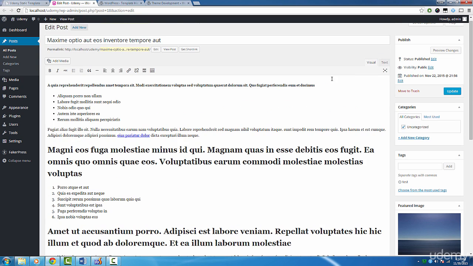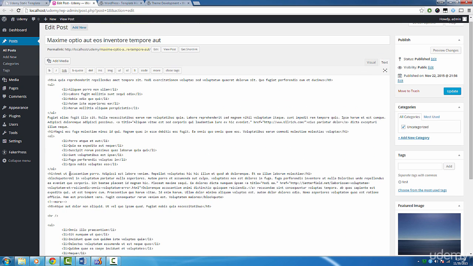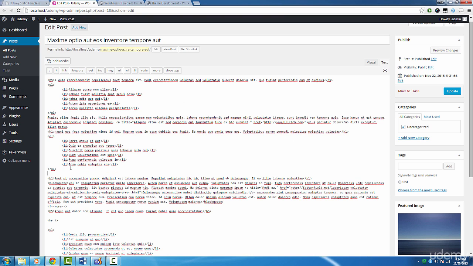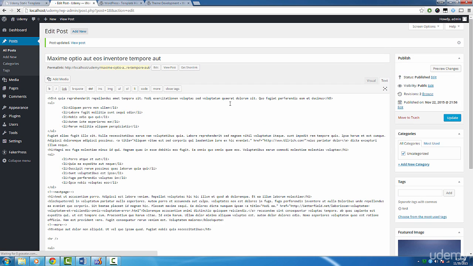First, let's edit our post. I'm going to switch from the visual editor to the text editor. Then, I'm going to insert the following HTML comment somewhere in between this post: less than, exclamation mark, dash, dash, nextpage, dash, dash, greater than. What this will do is break the content into multiple pages. This is useful if you have an extremely long post and would like to paginate into separate pages without having to actually create an individual post for each section. Save this and then let's view our post.